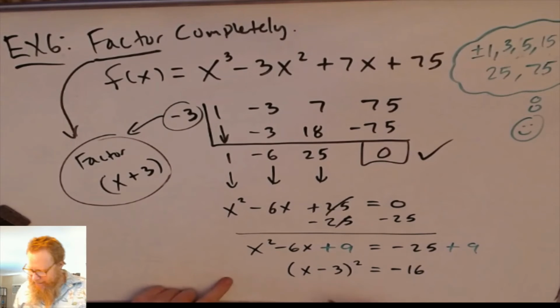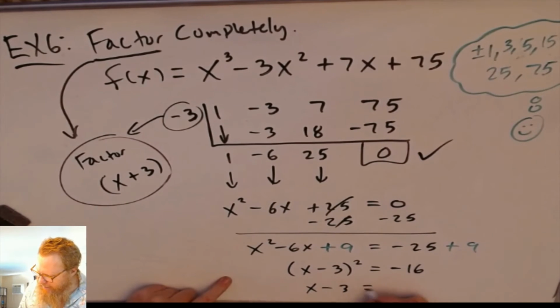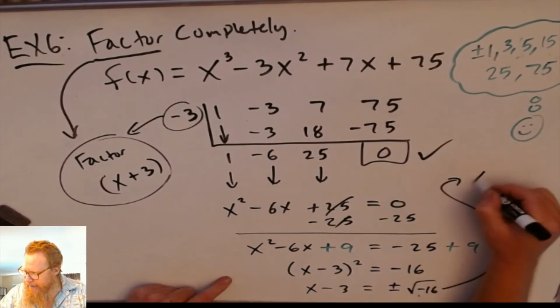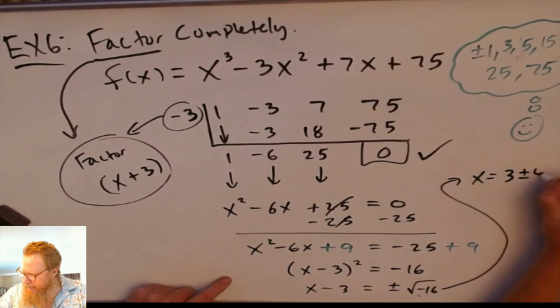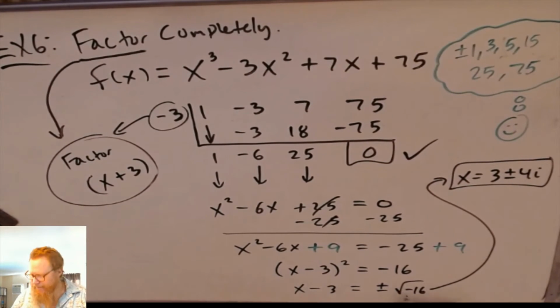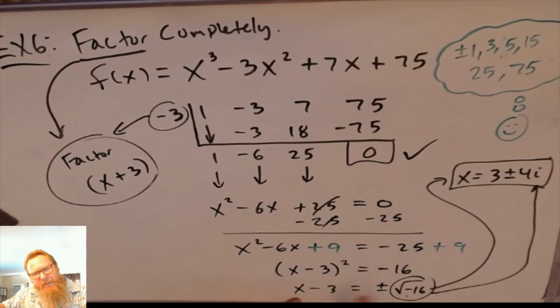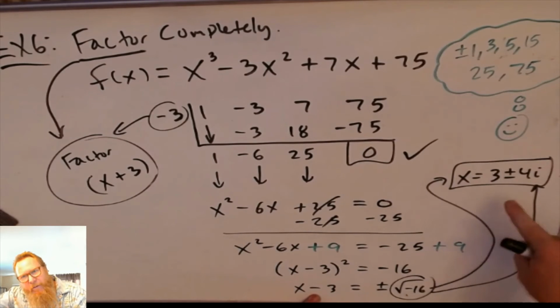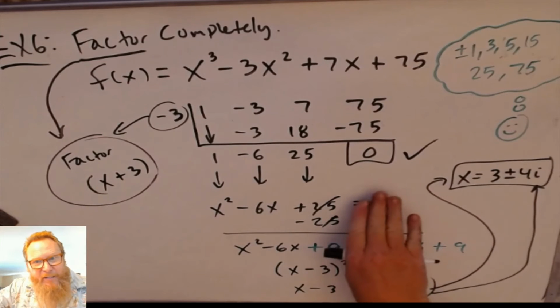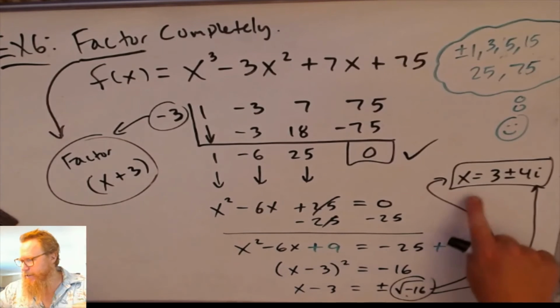So I get x minus 3 is plus or minus the square root of negative 16. So I get x is 3 plus or minus 4i. The 16 becomes the 4i. And when you move the 3 to the other side, it's a negative 3, but when I move it over the equal sign, which is, again, why the equal sign is important. If you leave off this equal sign, it can really cause problems, so you end up with a positive 3 there.